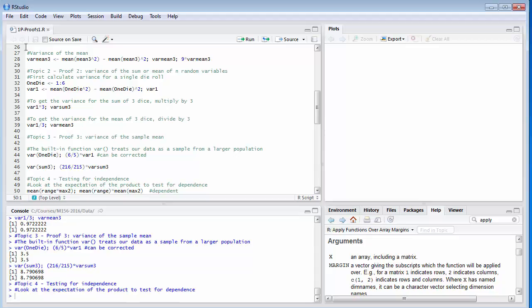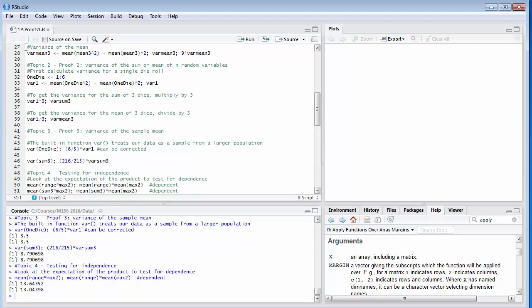So if we ever find a situation where the expectation of the product differs from the product of the expectation, we know that these variables are not independent. This is true, for example, of the range, largest minus smallest, and max 2, the larger of the rolls on the first 2 dice. The numbers we compute are different. That guarantees the variables are not independent.